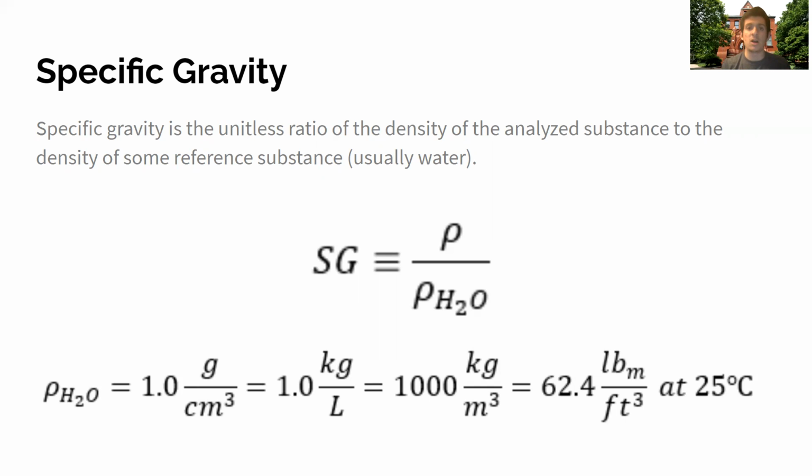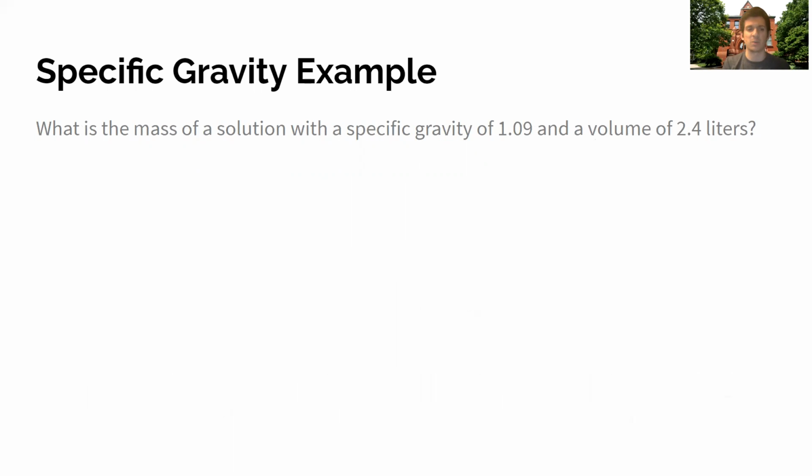That's going to be really dependent on the problem that you have at hand and what other values that you have. The most important thing is you want the density of your substance, the top row, and the density of water, that rho H2O, you want those to have the same units, because specific gravity needs to be a unitless value. It's a ratio in this case. So you need to make sure those units match up so that they cancel out. Let's go ahead and look at a problem to kind of understand what I mean by this.